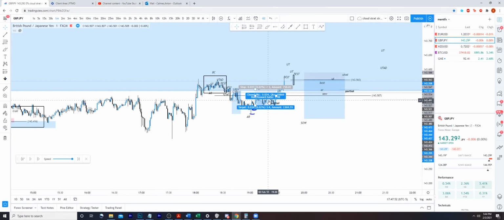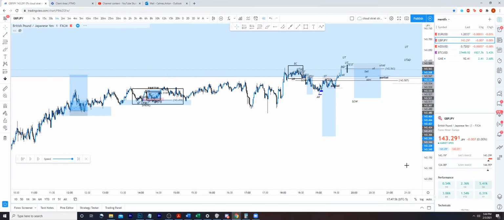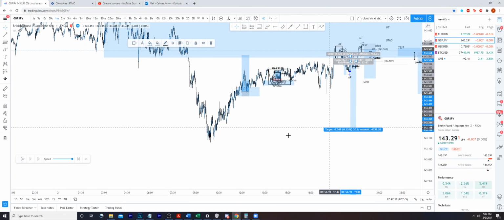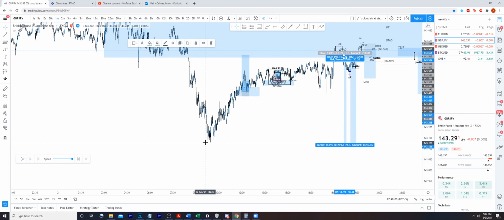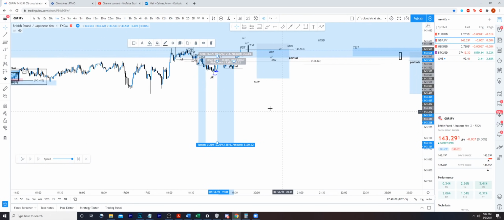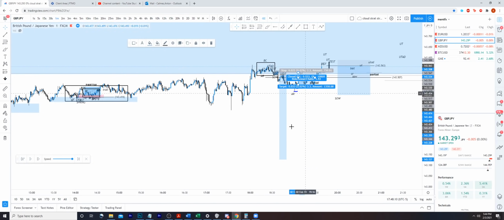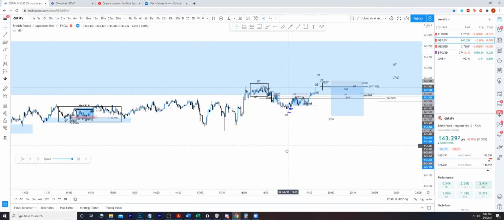So again, forget the fact that these are being locked in at smaller RRs. These trades could have easily both ran to those areas where we were expecting price to run to. These lows, and potentially those 4 hour lows. That's already a 1 to 30. This one's at 1 to 16. If we ran to even lower, it's about 1 to 80, 1 to 90, or even like 1 to 150. But that's not what we're talking about right now. Right now we're talking about looking for entries to get in on that real down move.